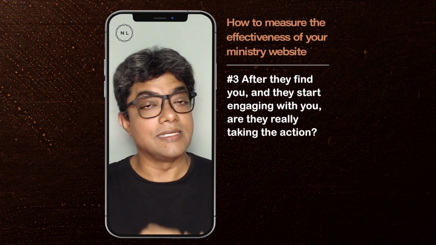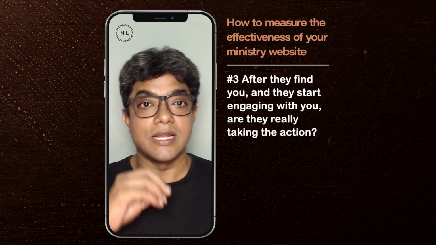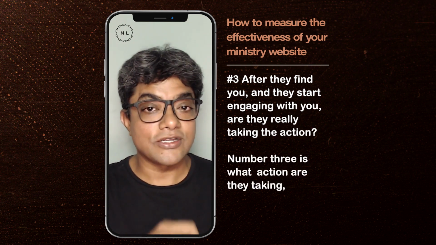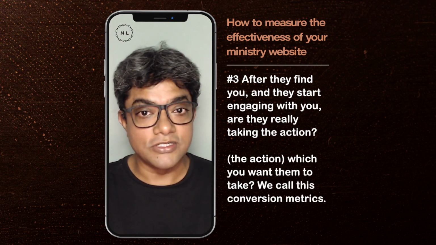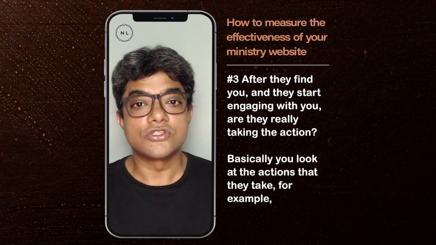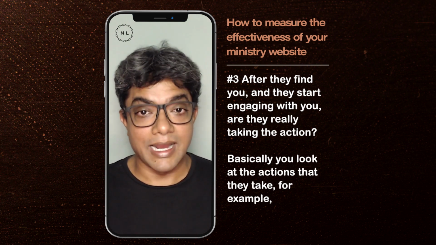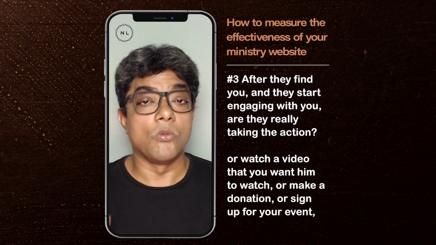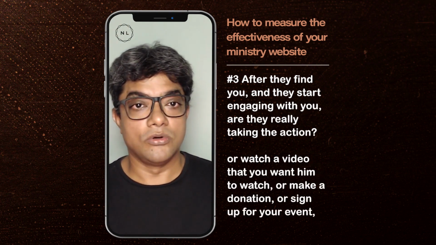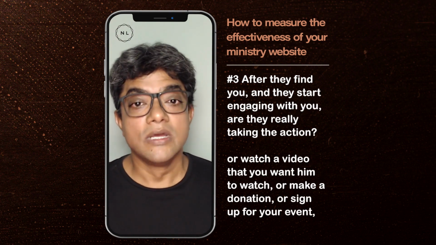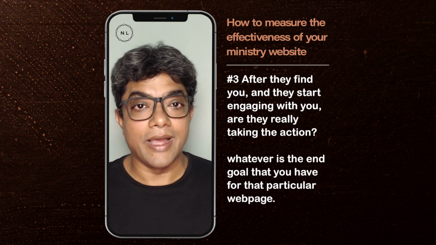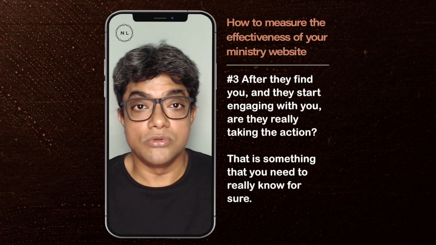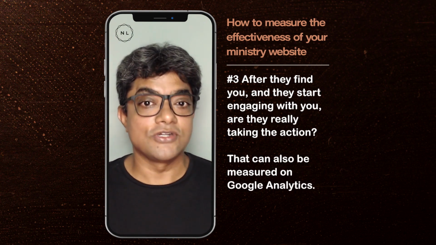And number three is, after they find you and they start engaging with you, are they really taking the action? So number three is, what action are they taking which you want them to take? We call this conversion metrics. So basically you look at the actions that they take, for example, downloading something that you want them to download, or watching a video that you want them to watch, or making a donation or signing up for your event, or whatever is the end goal that you have for that particular web page. Are people performing that action? That is something that you need to really know for sure. That can also be measured on Google Analytics.